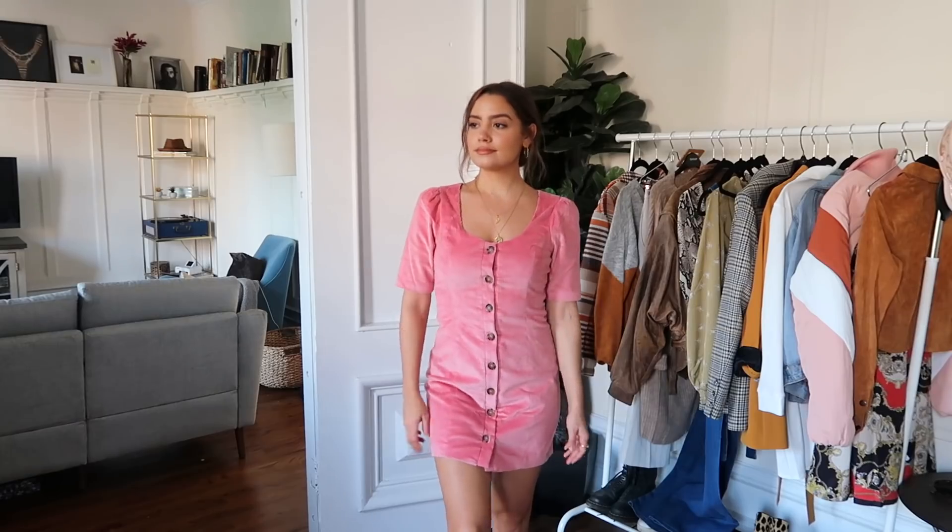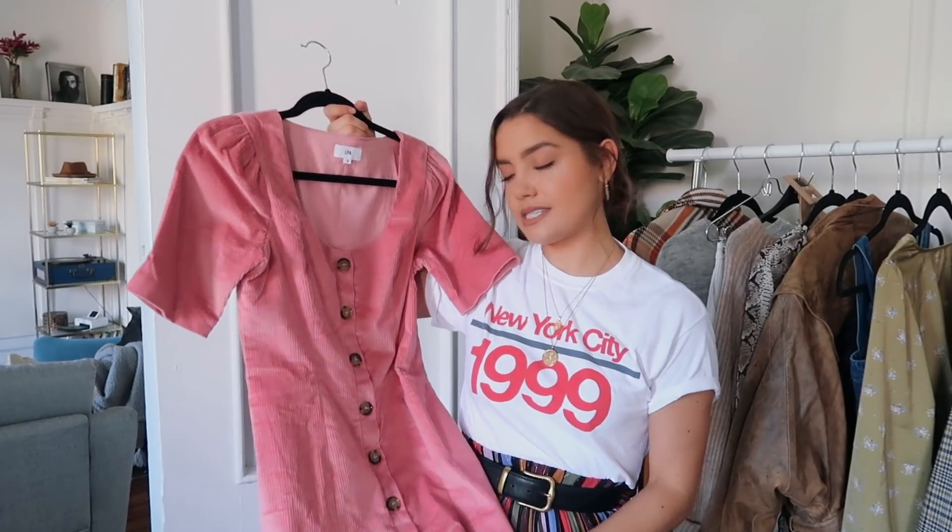The last thing from Revolve is kind of a wild card because I wouldn't normally get this color in the fall — it's a pink corduroy dress. Corduroy itself is such a fall material, it's heavy duty and cozy. I like that it's pink. I actually saw a pink blazer and pants suit set in a storefront with a beret and fell in love with it — so chic. I was like, I'm going to give this a try. I think it would look really good with brown boots, layered with a jacket, and it's also a nice dress if you have somewhere special to go.